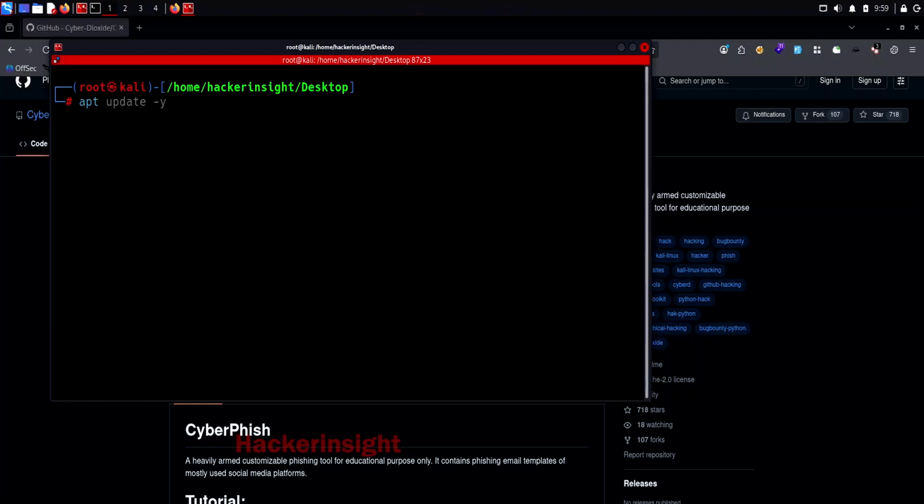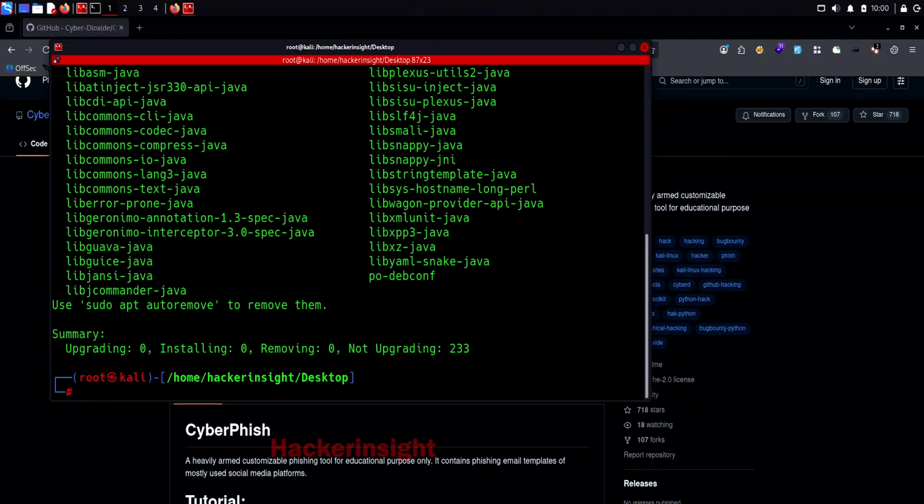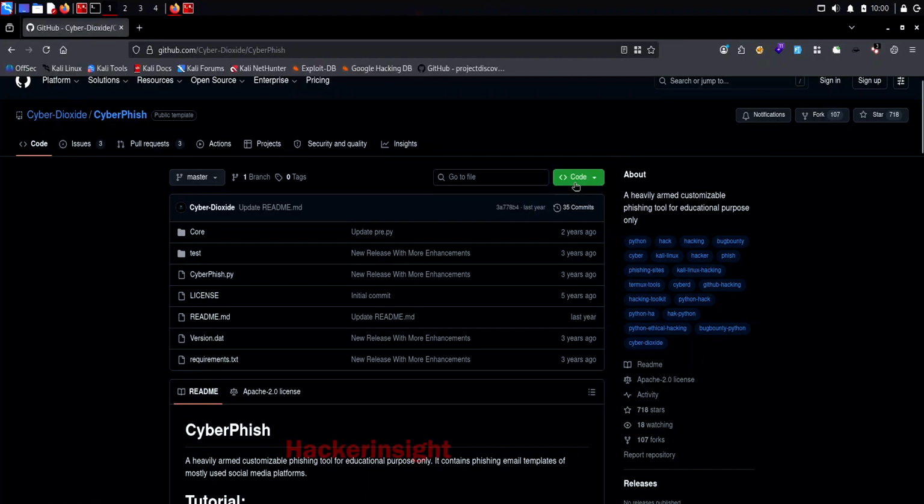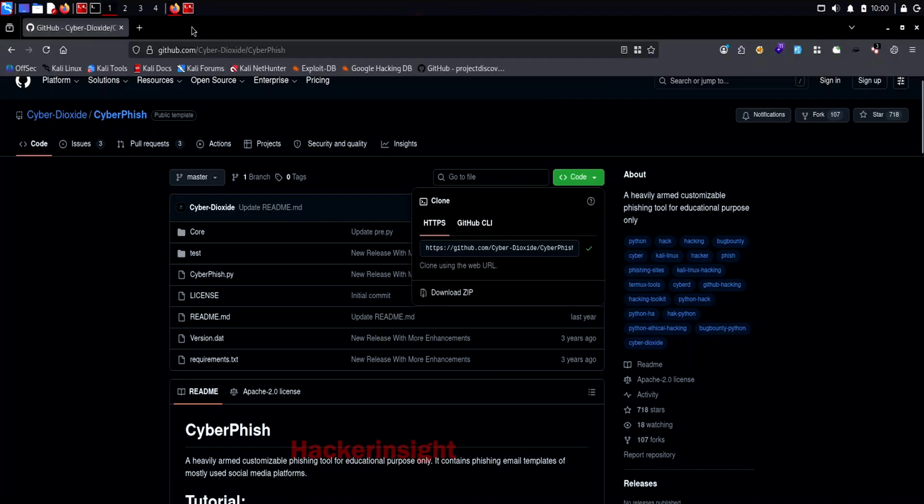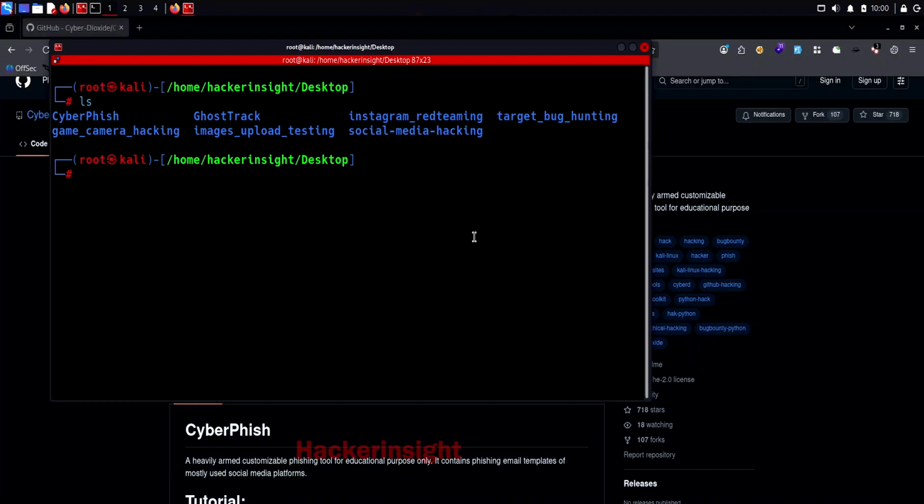Now, because this tool needs some requirements, we can fulfill them using sudo apt install python3 and python3-pip -y. That means install these. Here you can see this is already the newest version. If it is not available in your system, it will download.